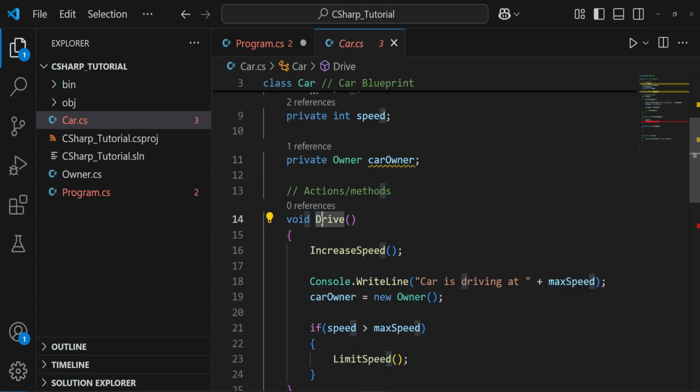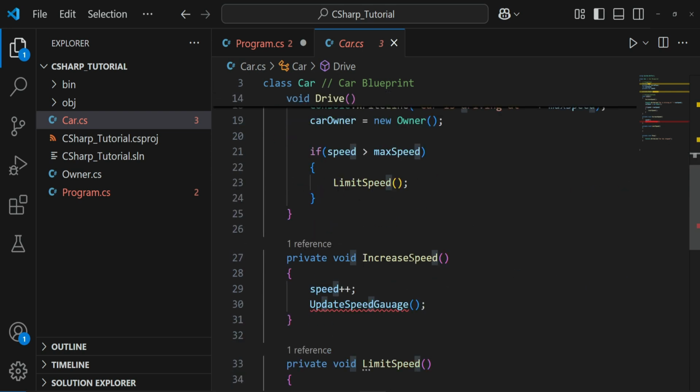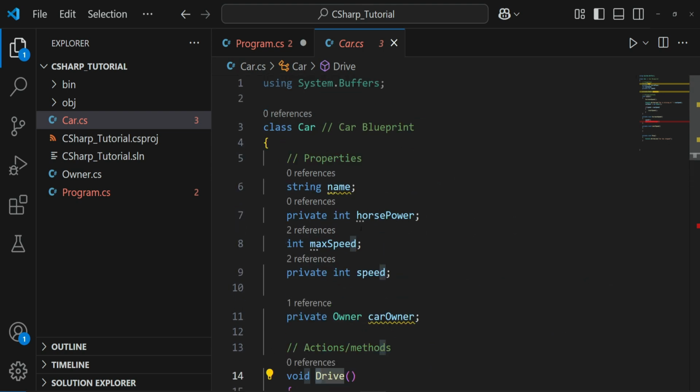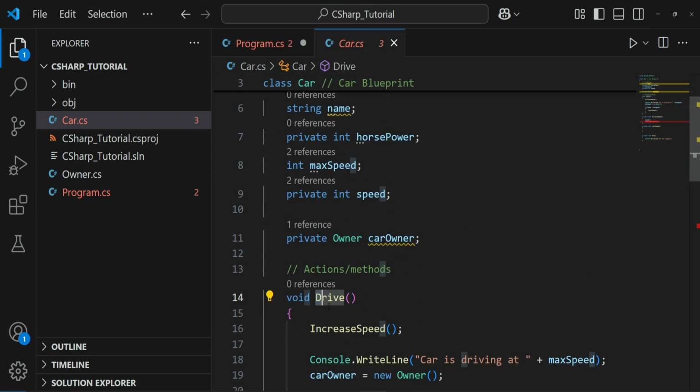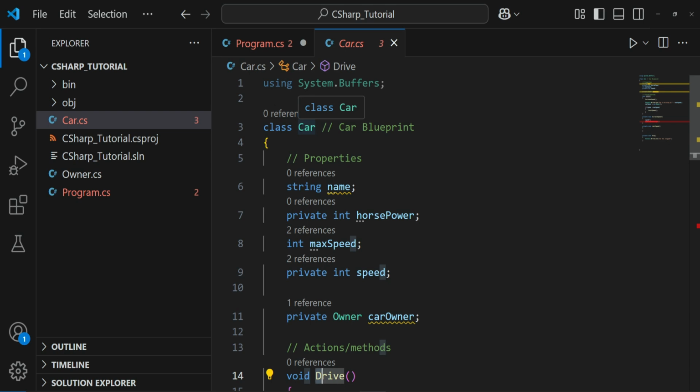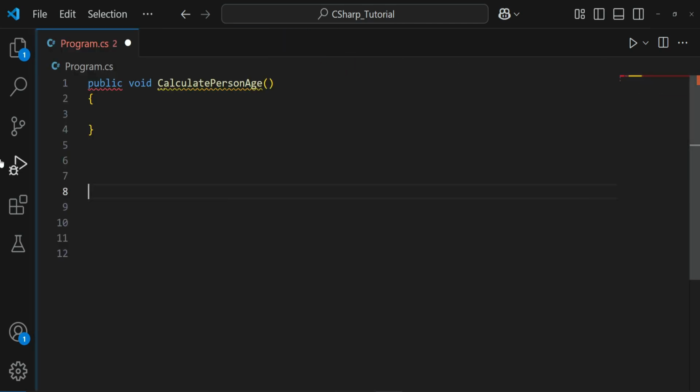For methods, we have the first word with a capital letter, and if we have more words, then each word has its own capital letter. For classes, it's basically the same as methods. We use Pascal case. So over here, each class is one word, but if we created a class with a long name, each word should have a capital letter. So this is something you should know, and don't write methods like this, okay? It will be just weird. We have these conventions that all the developers use, and this is just easier for everyone.